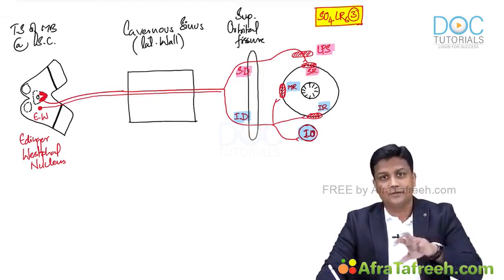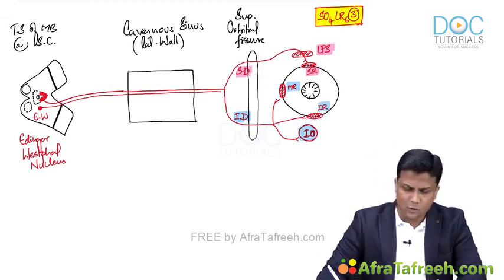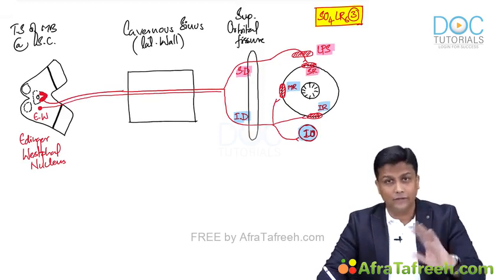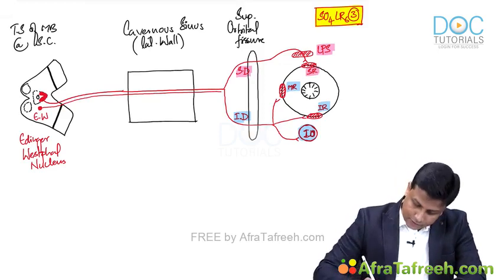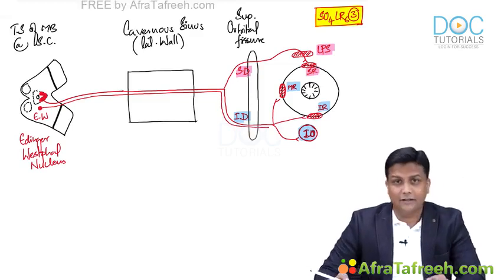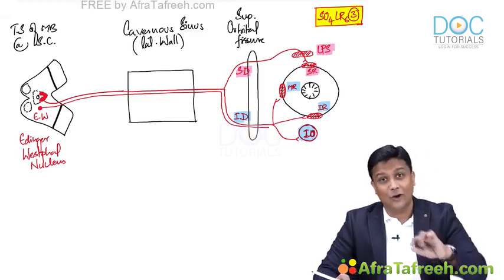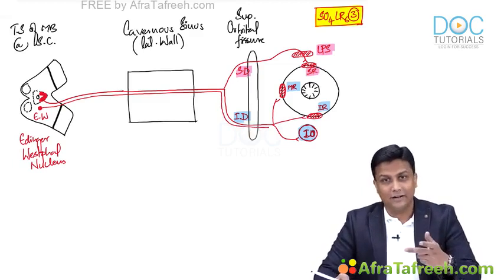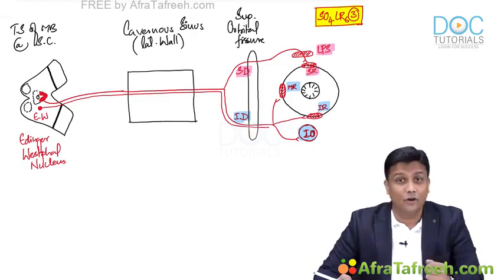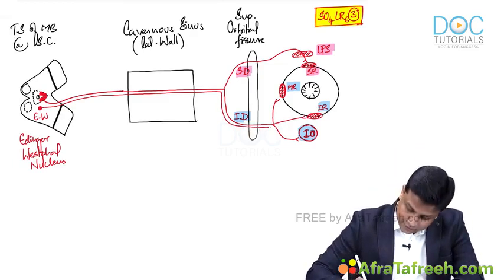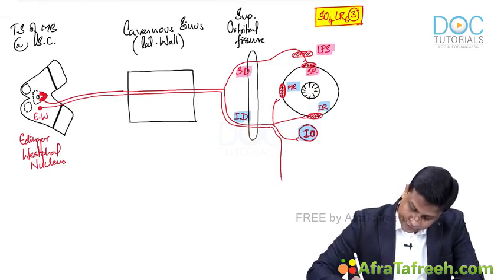And now something important which has been already tested in your exam. Now these fibers which are coming from Edinger-Westphal nucleus, will they go along with the superior division or the inferior division? That's important. So remember, these fibers are going along with the inferior division. And in fact, the thing which was asked in the exam, are they going along with the nerve to medial rectus, nerve to inferior rectus, or nerve to inferior oblique? So remember, these fibers are going along with nerve to inferior oblique. Then they will be separating apart from here.